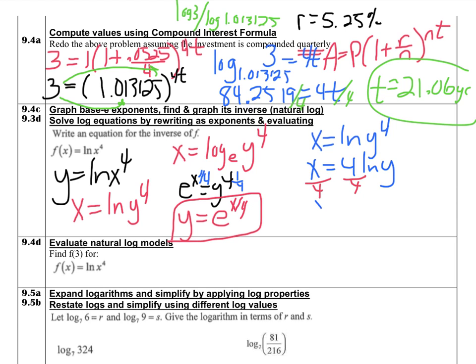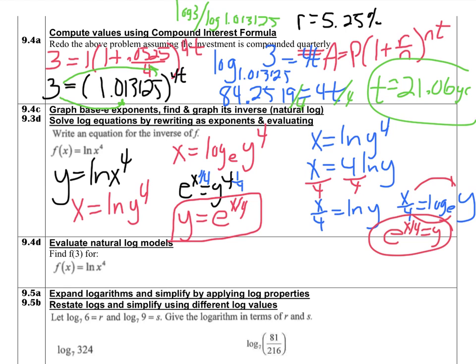So then I'm going to have x over 4 equals the natural log of y. Now I do have to just rewrite this as an exponent, but remember natural log is just log base e. So if you want to see that more visually, you can write it as log base e. And then we're just going to do our swoosh. We're going to say e to this power equals y. And when you do that, you'll get, again, e to this power equals y. And lo and behold, you do get the exact same answer. So there's multiple methods to solve that.